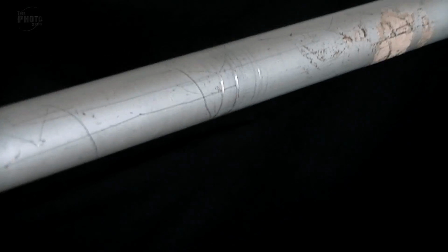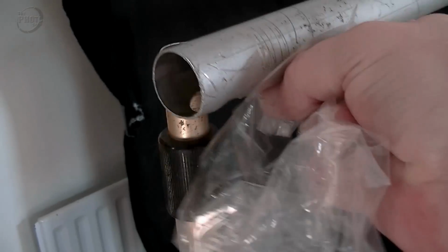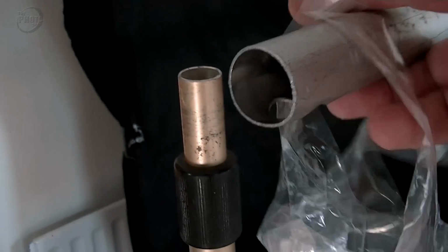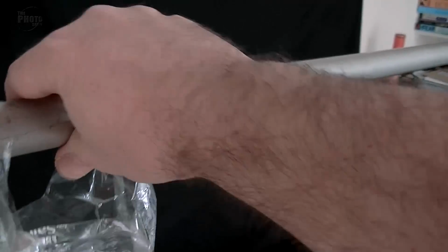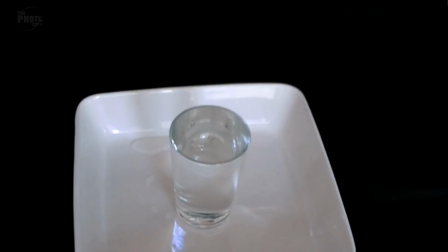Okay, so now the glass is set up, the next thing we're going to use, I'm just going to take just a basic food bag, just a plastic food bag, and I've set up a rail across the top on a couple of stands. You could do this with a tripod or anything you've got that you can get above the glass of water. And I'm going to put this on the rail, and we're going to fill it with water. So simply just using the handles of the bag, I've just hung it across the rail, and I'm going to swing that across till we're above our glass of water.